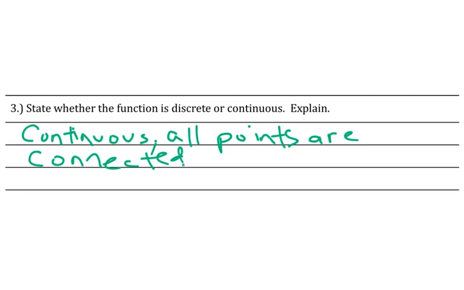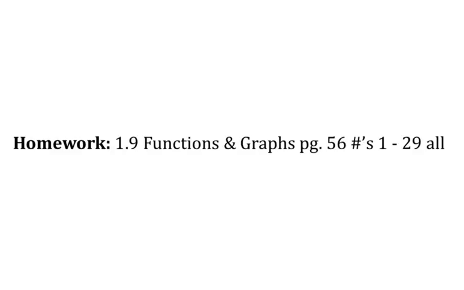And I want you to go to your textbook or maybe look online for definitions for discrete and continuous, because if you're not sure that you'll remember this for a quiz or a test, it's up to you to make a vocab card out of that. And you'll find those definitions clearly within the 1.9 section, or you can go to the index of your book and hunt down where they show up. So here's 1.9, functions and graph, a bunch of problems for this.